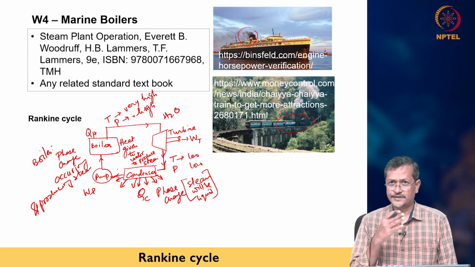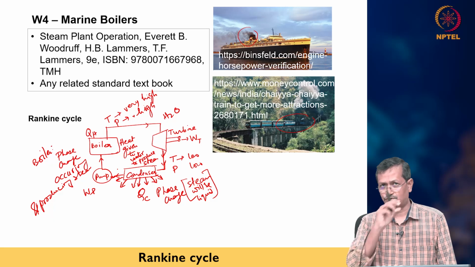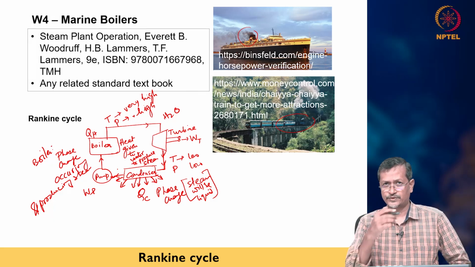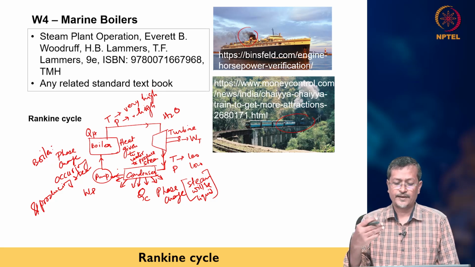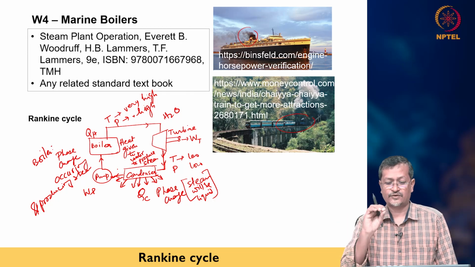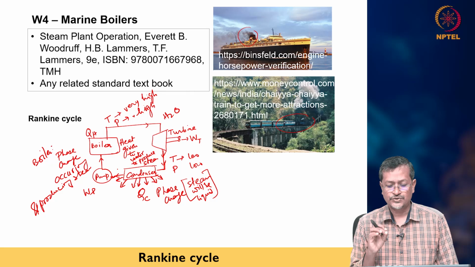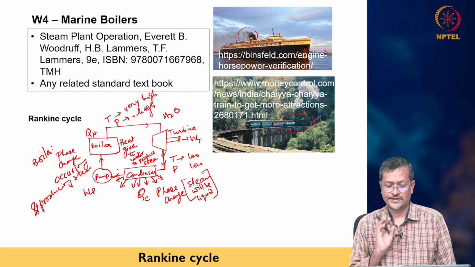A boiler also has a heat exchanger. Inside the boiler there will be a heat exchanger, lots of pipes will be there. Whenever heat comes, heat will go through the pipe and water inside the pipe will be boiled, and finally the boiled steam will get more heat and go to superheated condition. That superheated steam will go to the turbine, turbine to condenser, and this cycle will go on continuously.